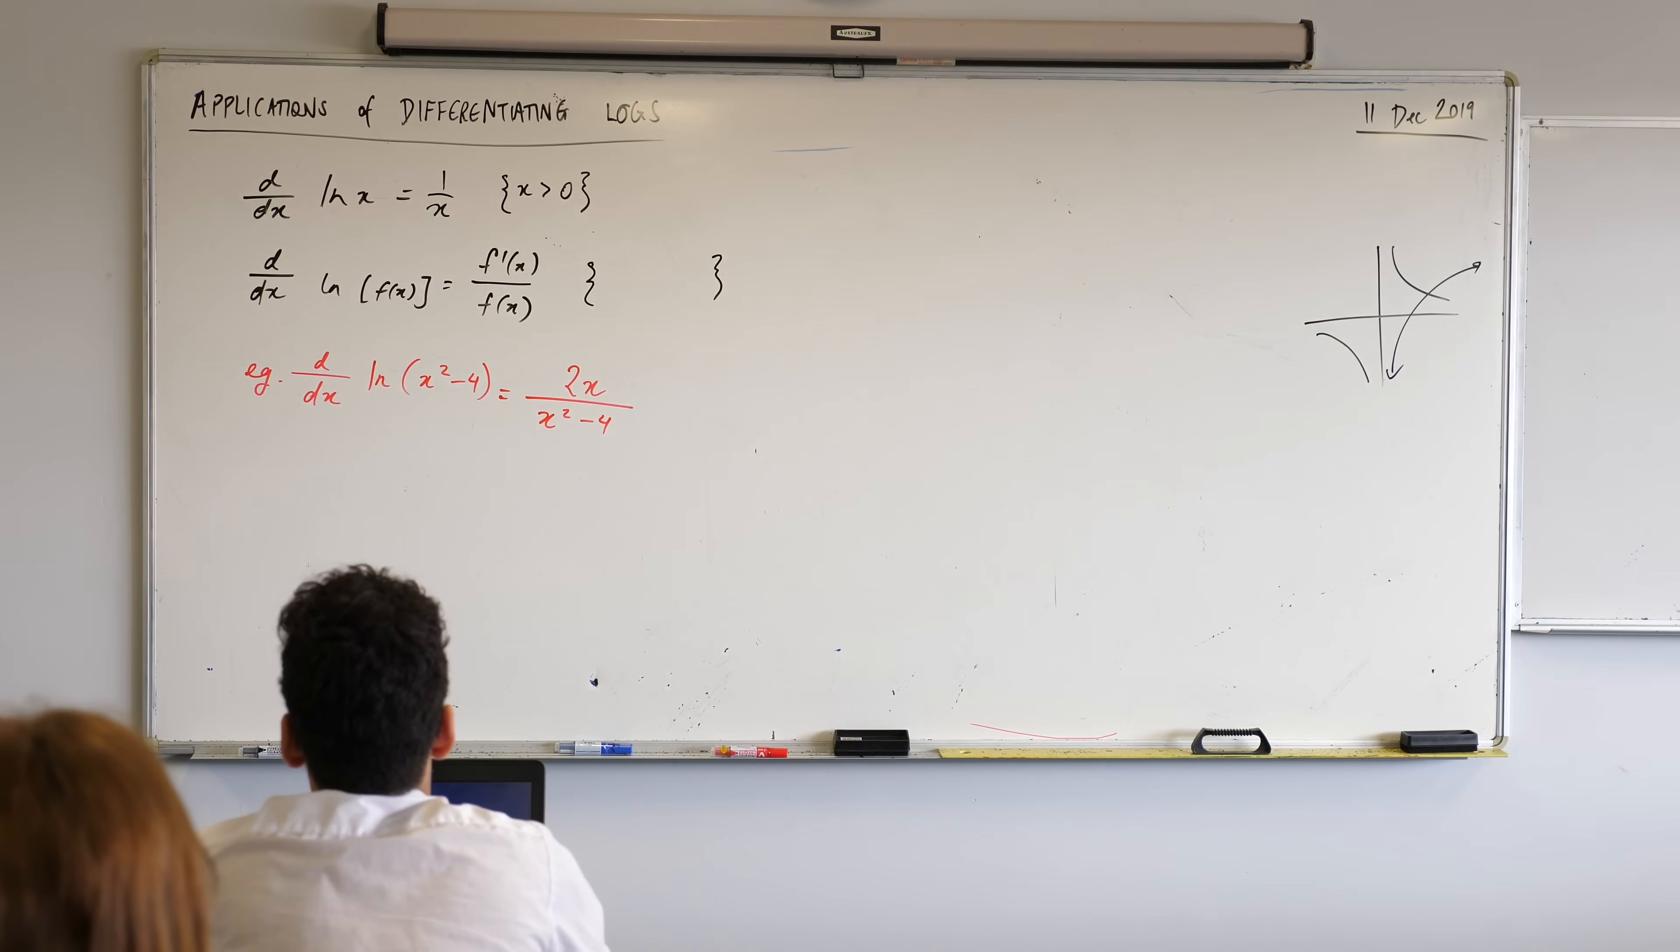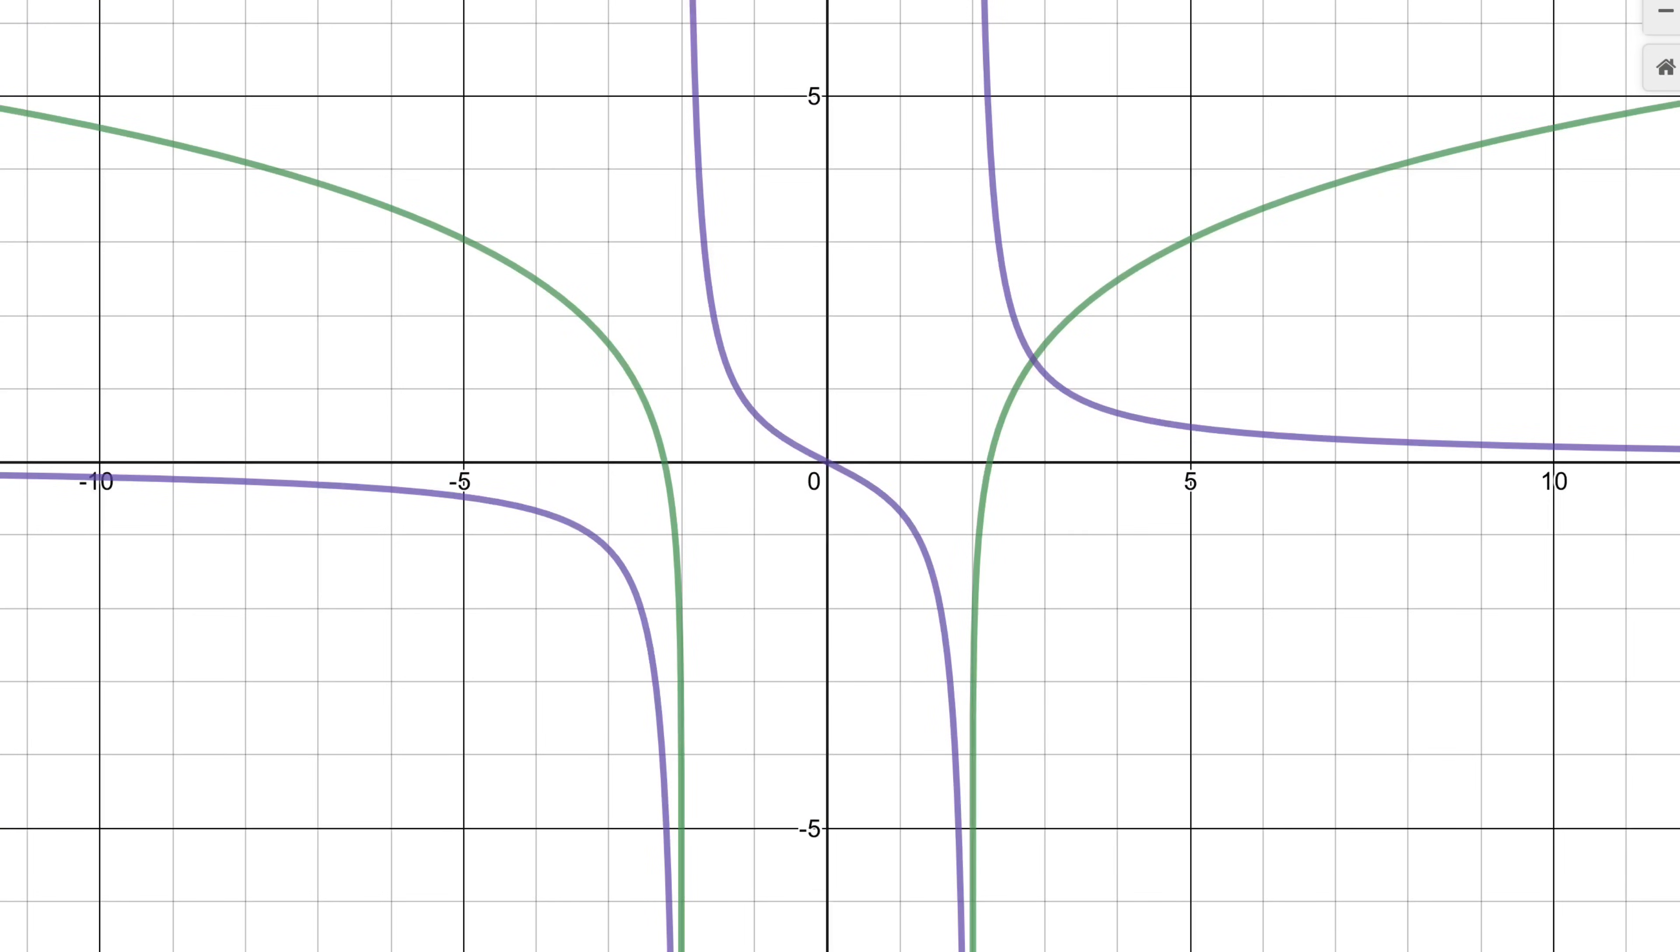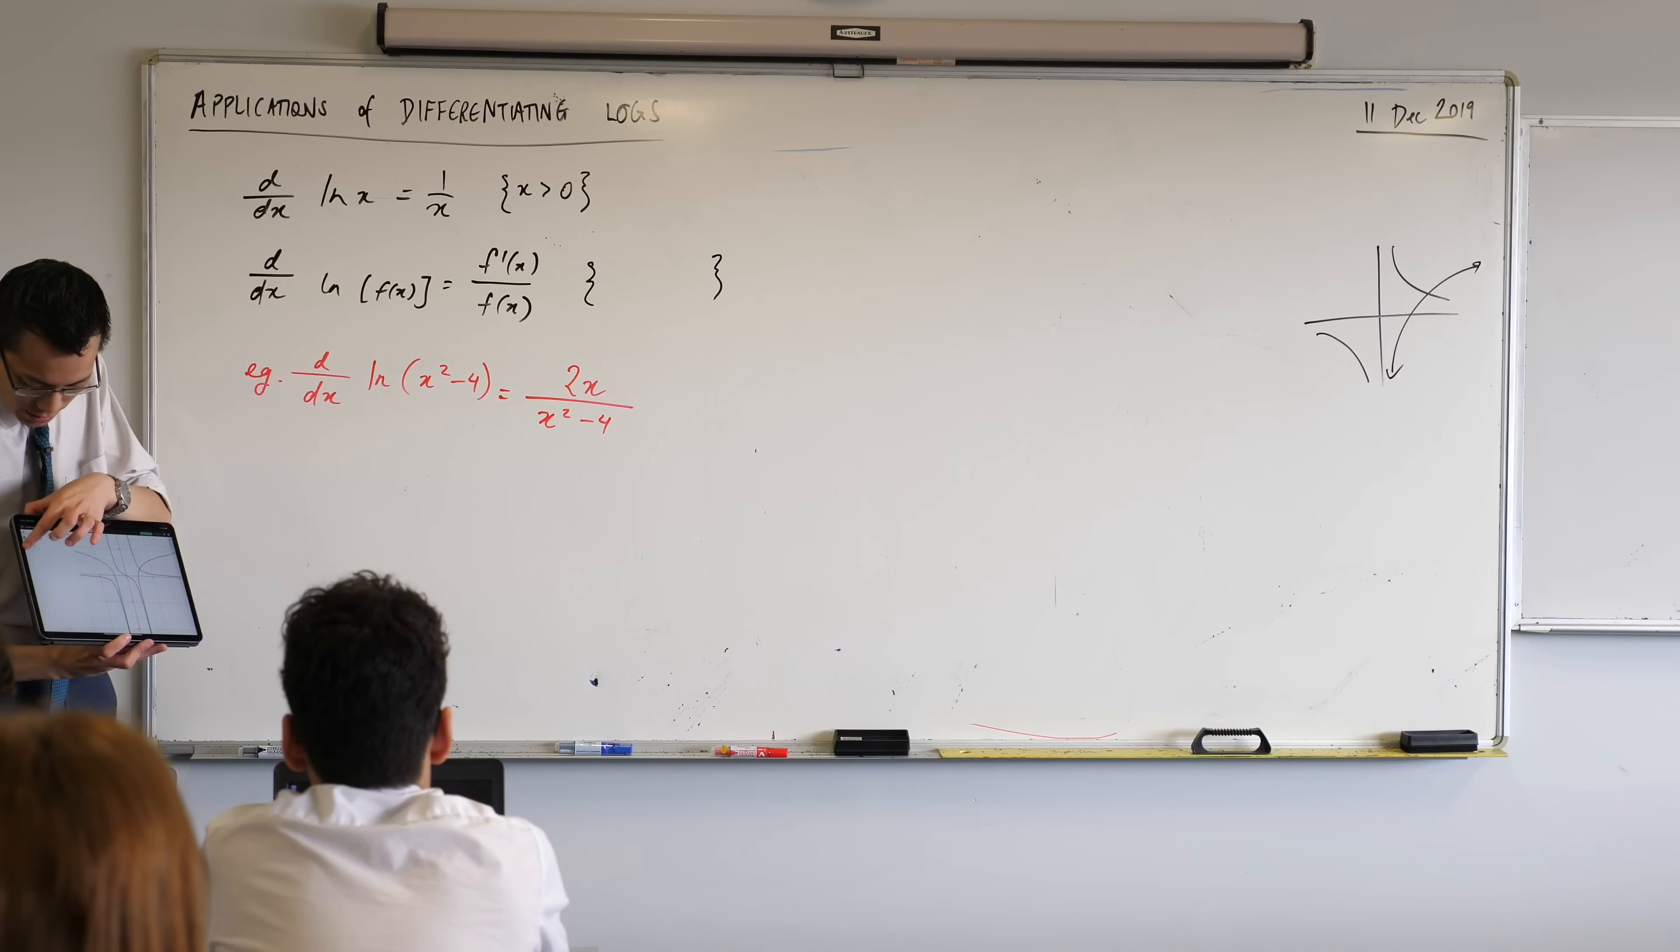Log of x squared minus 4. And then I'd love you to graph the part that you think its derivative should take. What are you looking at? Well, I've got two graphs here. One's green. One's purple. And you've got the same ones in front of you. Which one is this one? Which one of the graphs is this one? It's the green one, right? Let me go and hide. There you go.